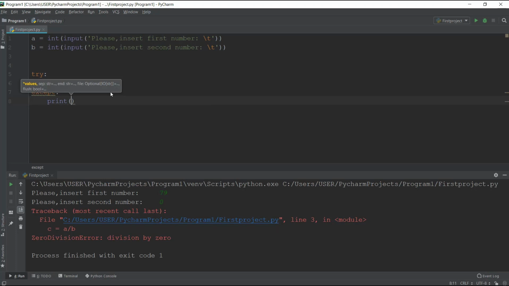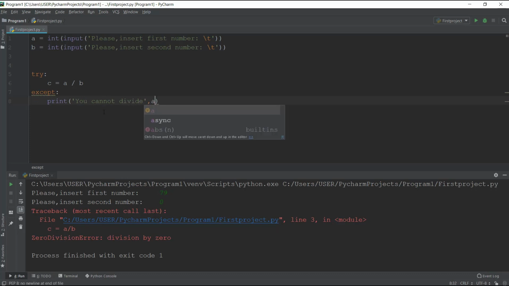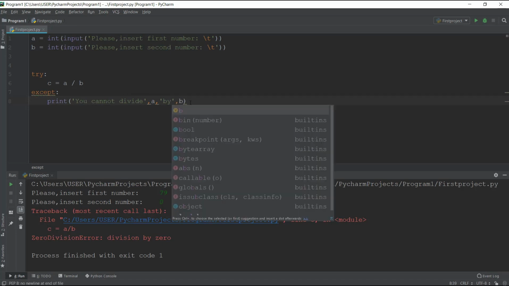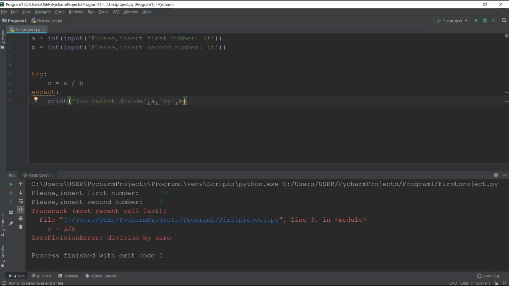This is the message you give your user: you cannot divide a by b. That means you cannot divide a by 0. You can write this in full.